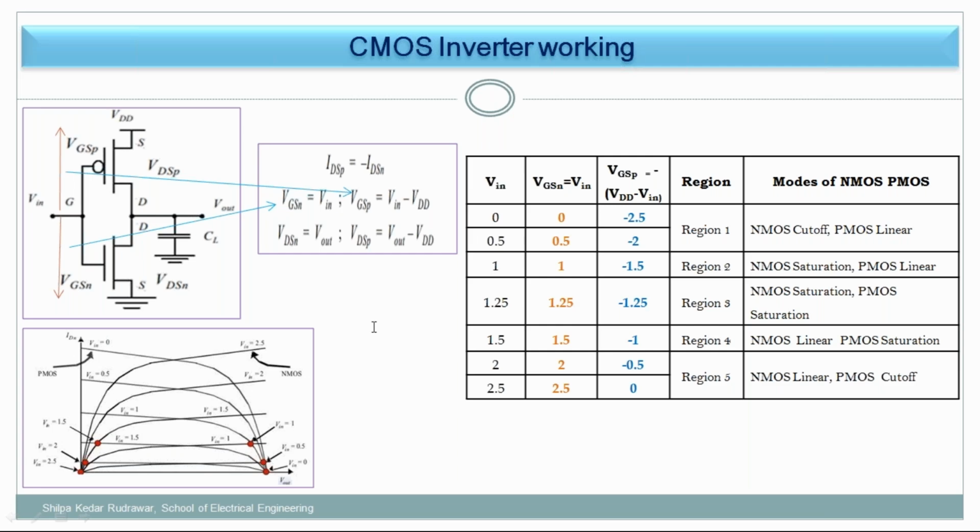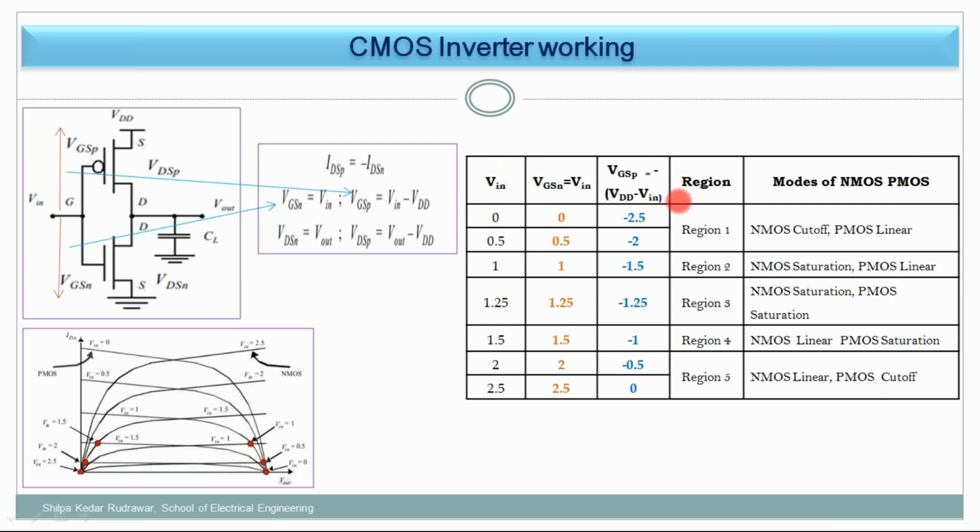Ma'am, can you tell how IDSP equals minus? Shraddha, as you know, this is a complementary circuit. When PMOS is on, NMOS is off, and PMOS turns on at minus 0.7. So that characteristic will be in the third quadrant. The PMOS characteristic will be this VI characteristic, just as I told you. NMOS is like this, you draw the NMOS in the first quadrant, but PMOS will come in the third quadrant. Because voltage is negative, current is negative. Okay, so that is the thing. Hope the query is solved.